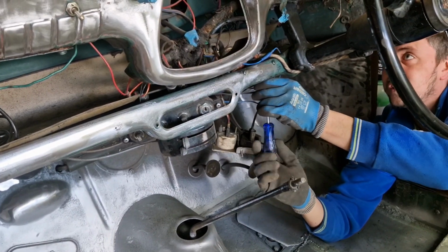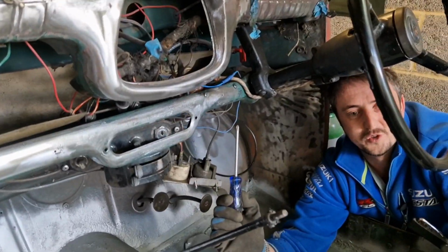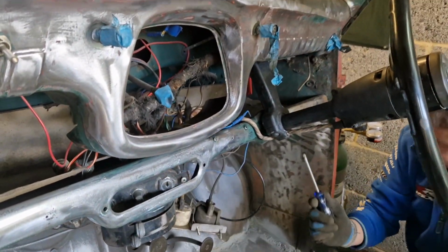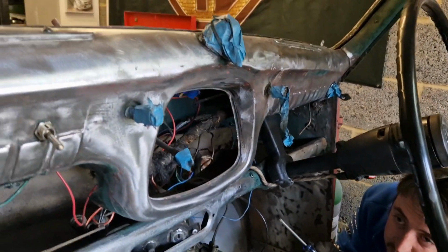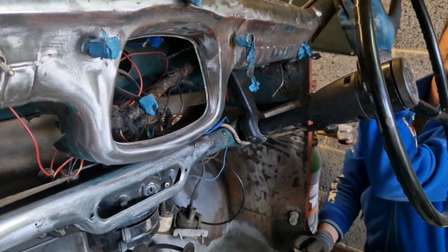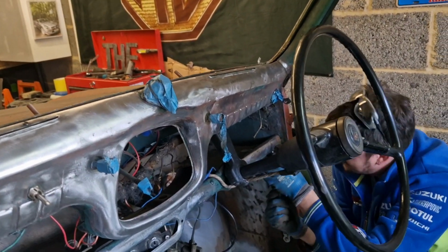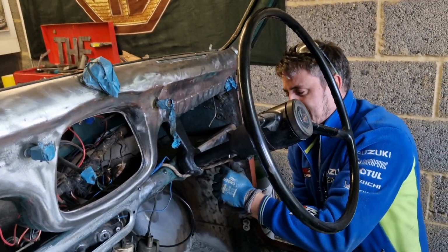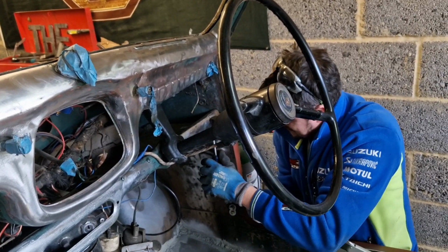If I could do this to the actual top dash as well. I suspect that's probably what a lot of professional people do. Is it welded on? Nah. No, here. Oh my God, these side blades come off. I just noticed that the side blades come off. Is this working yet? Oh. Right. Well, I heard something.